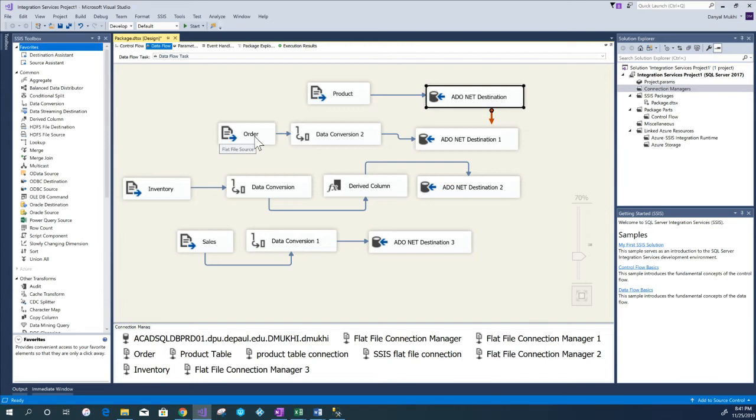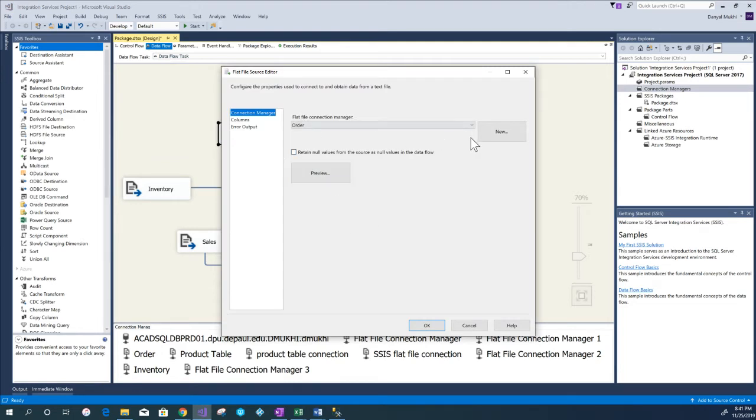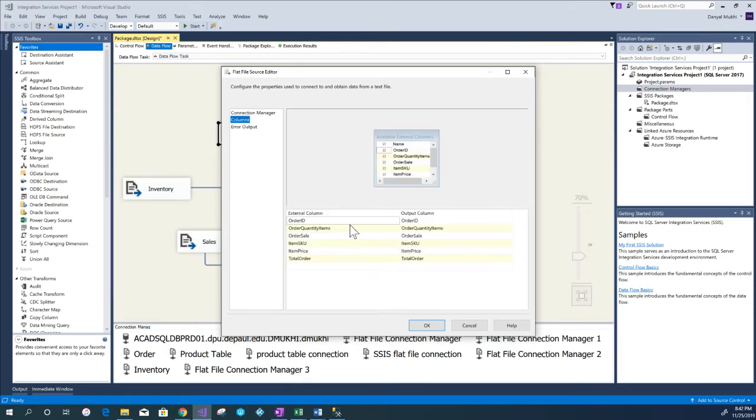Order does have a data conversion or transformation layer that I have added. Order is a bunch of numbers, and coming out of the CSV file, these numbers are read as strings. If I wanted to do calculations on them in my SQL statements, I couldn't, because they're interpreted as strings. So I had to convert these strings coming out of the CSV into integers.